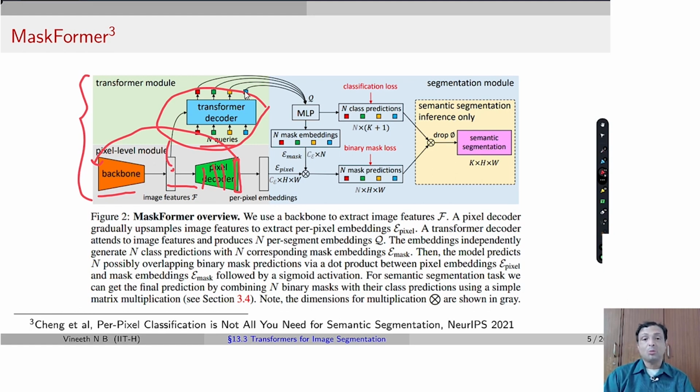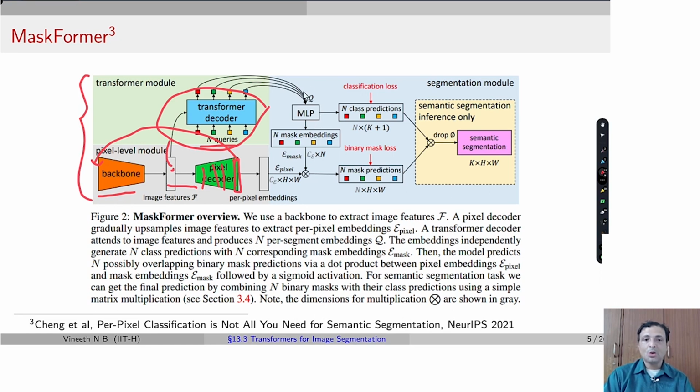These n queries correspond to n masks that we want to capture in an image. Remember, the job of semantic segmentation is to output segment masks inside the image. So these are the queries for the masks, and the output decoder encodings are fed into an MLP which gives two outputs.